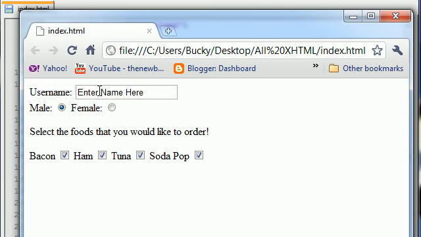So anyways, now we've learned a little more about forms and we're ready to move on to the next type of input. And probably I'm going to be teaching you the last type of list, which is a drop down list. But I don't know yet. Hey, what do I look like, a fortune teller? So anyways, thank you guys for watching this tutorial, and I guess I'll see you next time.